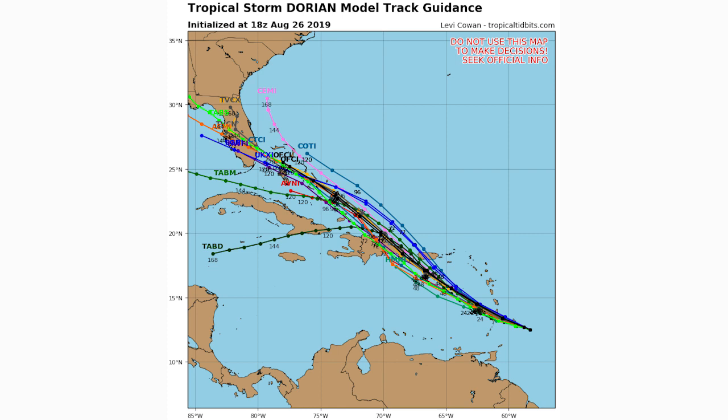Here's your spaghetti model. In the last video two days ago we were talking about a possible head-on collision with the Dominican Republic, and now it looks like maybe a 50% chance it hits just on the very northeast end of that island, and a 50% chance it actually misses it to the northeast. If it does hit the island it's going to break up considerably with those tall mountains; if it heads just to the east we won't see as much breaking up — the difference between a weak and a strong tropical storm as it heads north of the Dominican Republic and Haiti and possibly into the Bahamas.